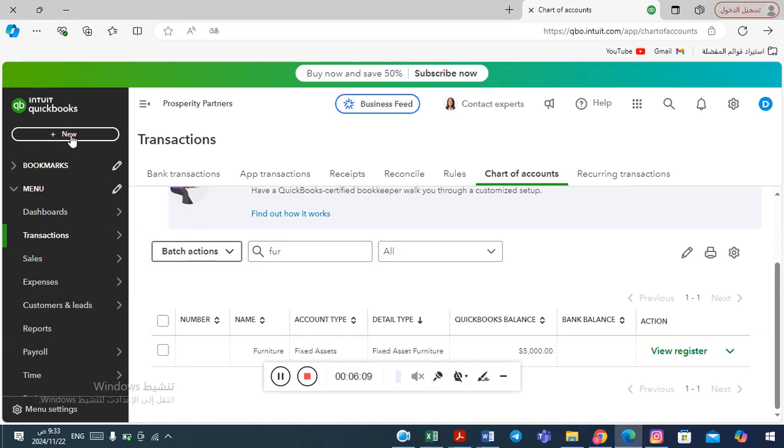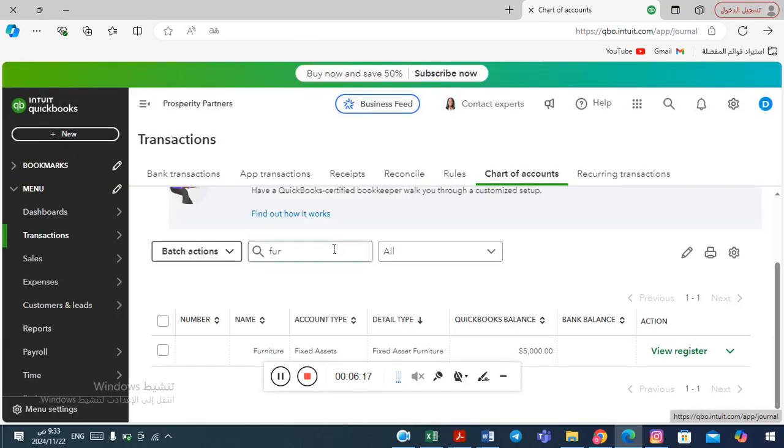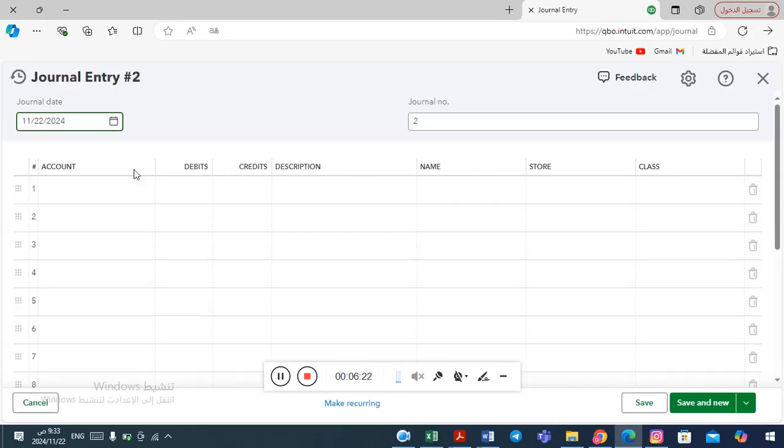We can go to new at the top of the screen and click, and here we choose other, journal entry, and identify the date.